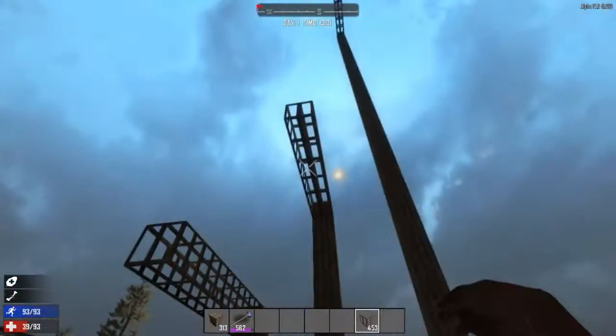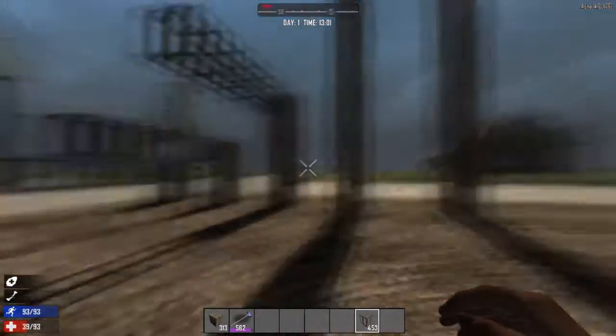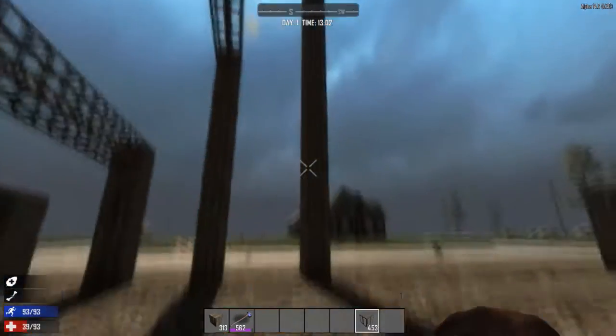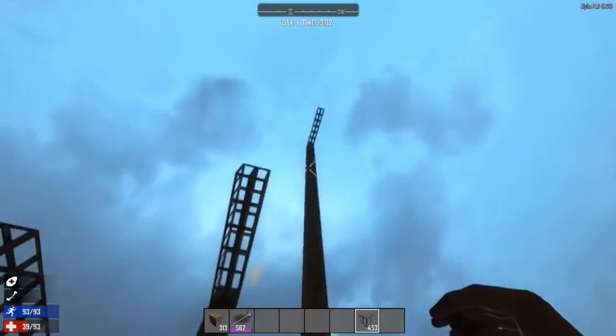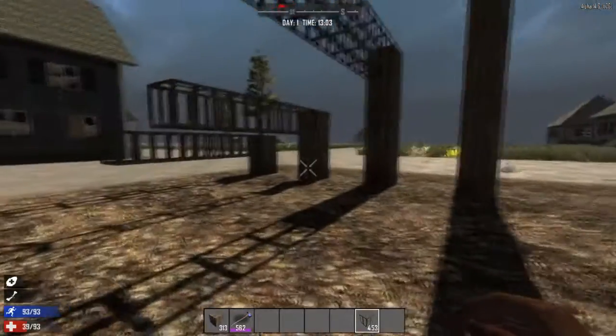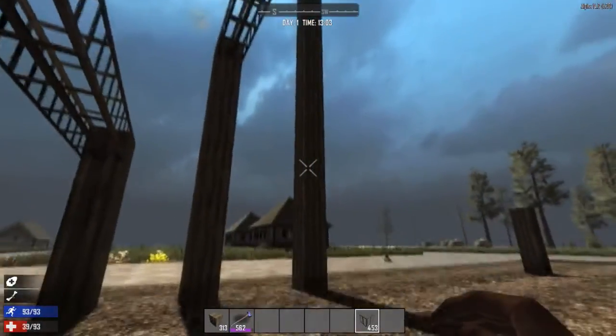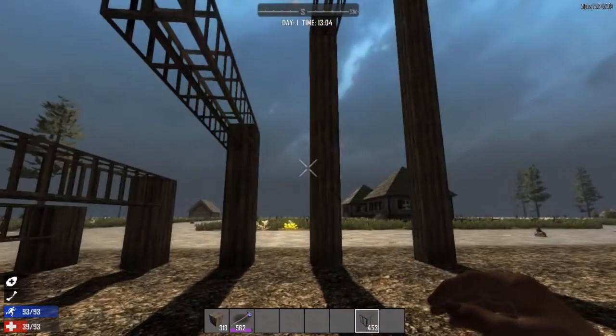So just remember, it doesn't matter how high you build your base. I mean, as long as you've got enough resources, you can build your base this high off the ground if you like. I recommend that you don't, but you can. So I just thought I would cover that just so you guys know that height doesn't matter as long as your supports are structurally sound.